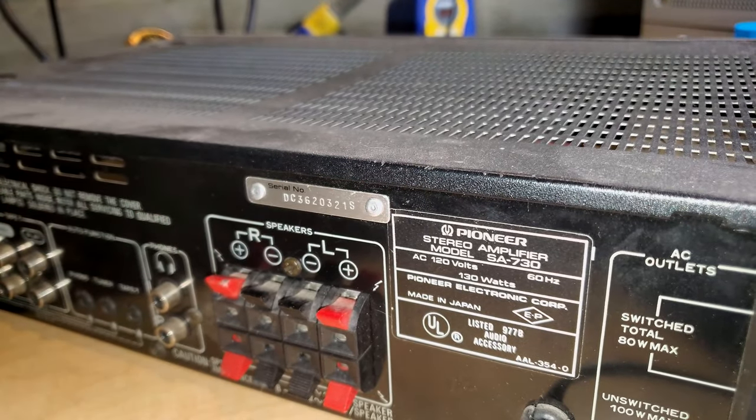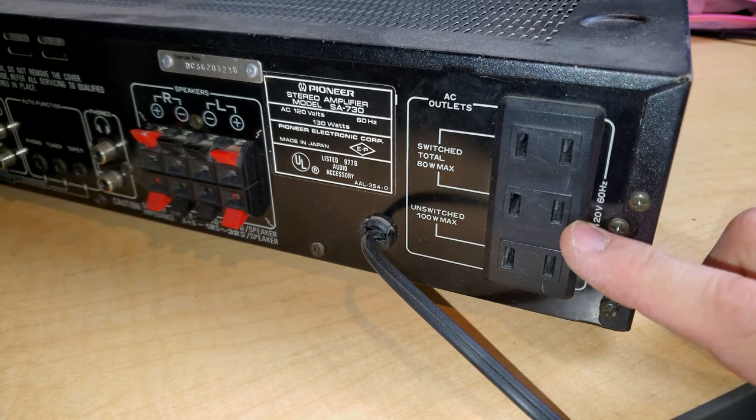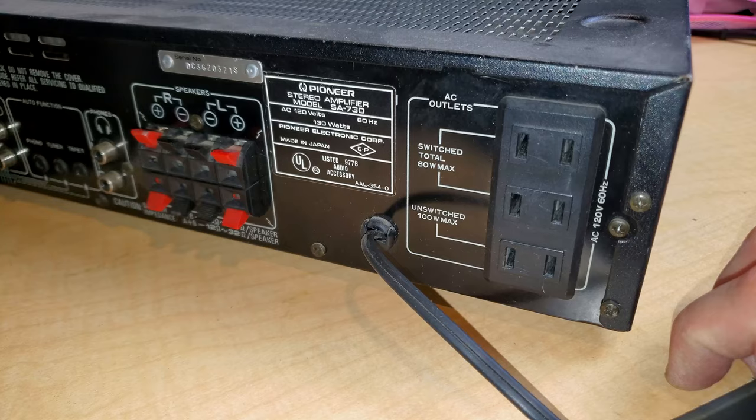Last thing to note is this amplifier does have power out for other devices, and it does have ratings for those power outlets on the back here.